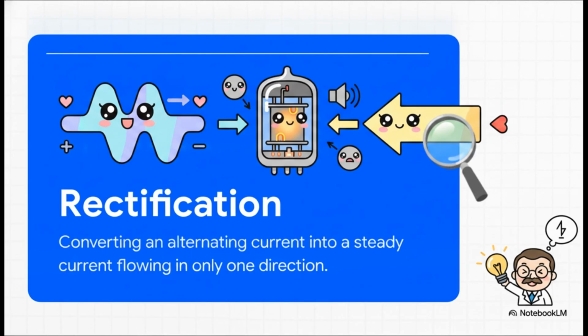In 1904, a British physicist named John Ambrose Fleming, who actually used to consult for Edison, by the way, was working on early radio technology, and he had a massive problem on his hands. You see, early radio signals came in as alternating current, meaning they violently oscillated back and forth. But to actually detect that signal and turn it into sound you could actually hear, the radio receiver desperately needed a steady current flowing in just one single direction.